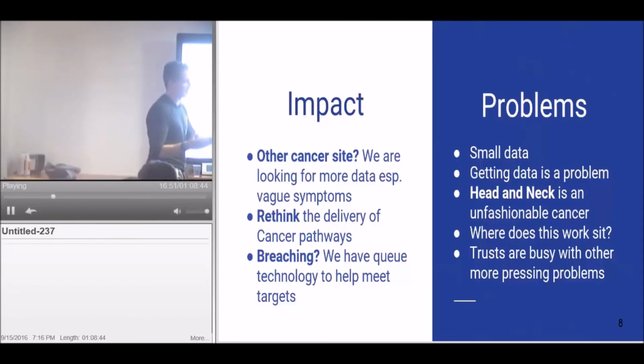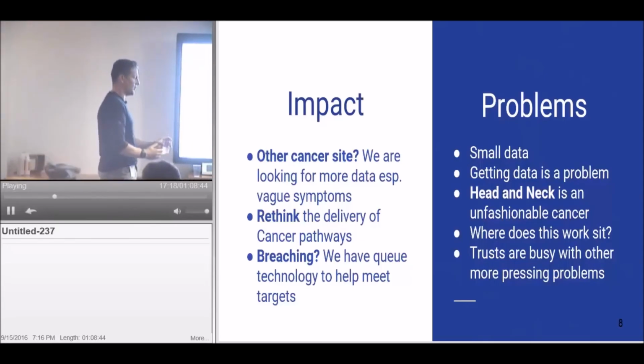We had problems with where the work sits. So the data is collected at primary care and the diagnosis is collected at secondary care. So you've got that problem of not linking the diagnosis to the data. And actually the systems aren't really in place to carry that symptomatic data through. The only reason we got the data was because we had a very, very diligent nurse practitioner who would collect that data for us. And she's been doing that without remit for the number of years we stated.